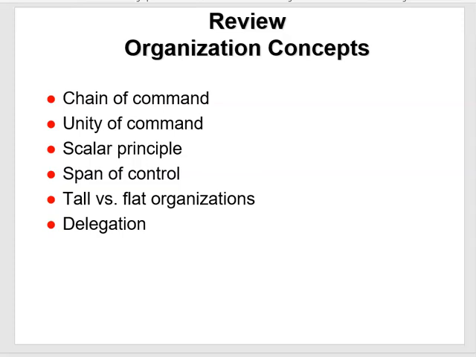And we talked about the difference between tall and flat organizations. Tall organizations have many levels of management relatively, and flat organizations have fewer levels, probably resulting in a larger span of control. Flat organizations are good because they are more responsive. You have fewer levels of management to go through if there are things that need to get resolved by upper management. As organizations get older, they tend to get taller. As you get more people, you end up adding levels of management.